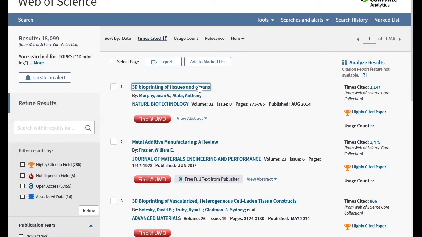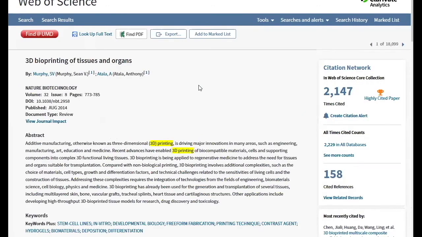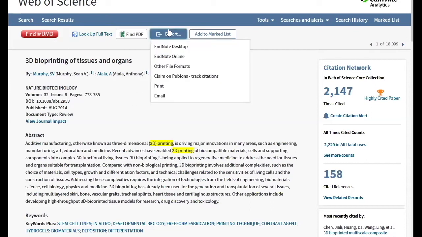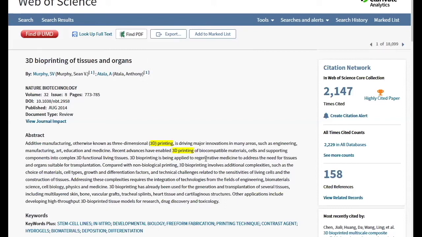When I click on this entry, it takes me to a page that is, again, similar to IEEE. I can download the PDF or find it from University of Maryland. I can export the citation to a citation manager. That's right here. On the right side, you will see a lot of links to other papers. So you basically see all of these articles that have cited this paper. You see all of the articles that this paper cited.